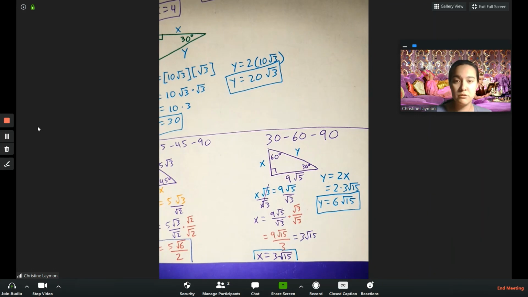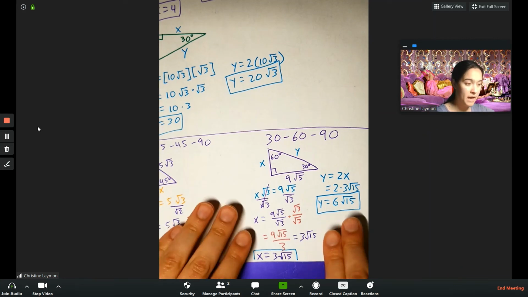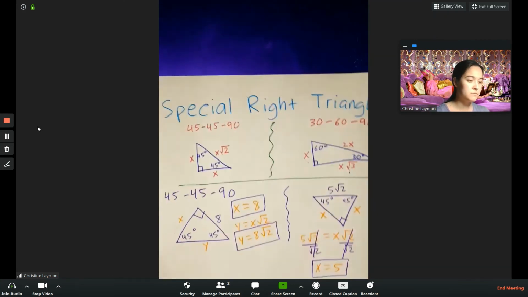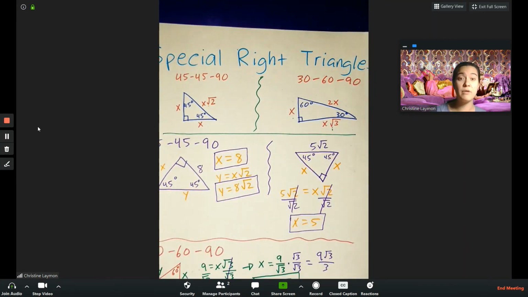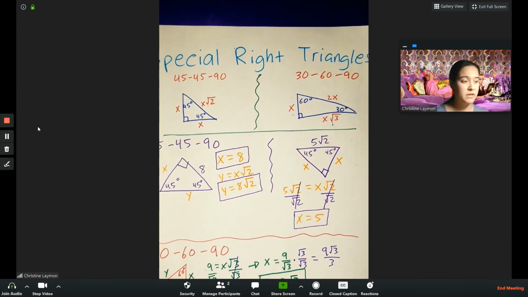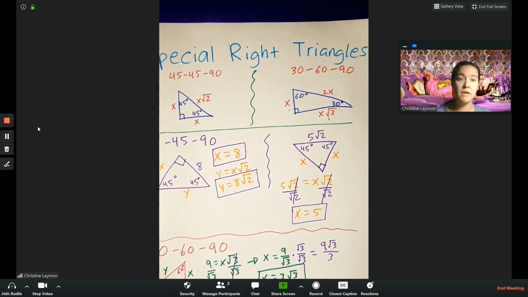Okay, so you now have the two challenge problems of the 45, 45, 90 and the 30, 60, 90. Go ahead and flip back to the front. So again, all this boils down to these two shortcuts here. I encourage you to use them. However, it's also true that you can still find those missing sides by using sine, cosine, and tangent. But this shortcuts that time significantly. Alrighty, so that's all I have on special right triangles. I'll have 2 other videos for you to watch up on Edpuzzle from another YouTube channel, and then I have some activities for you guys to try. So we are done with special right triangles.